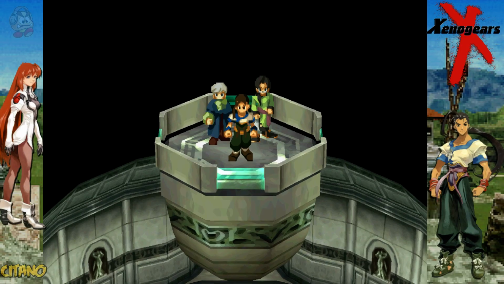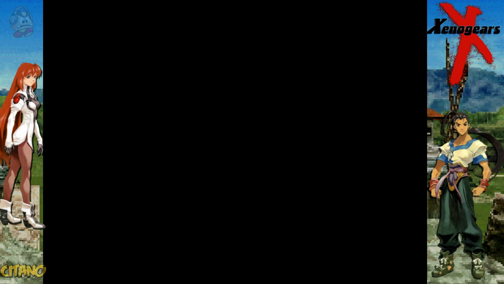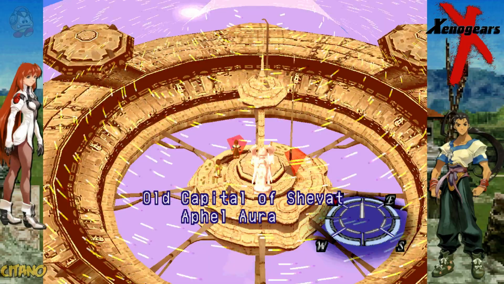And if we go to the top here, we'll reach the overworld screen for Shevat, similar to what we had with Nissan and Bledovic and Kislev. Like this. The statue here is the Shevat Palace. Then we have the old capital of Shevat, Afel Aura, which is basically a kind of city of Shevat. Like the city district.